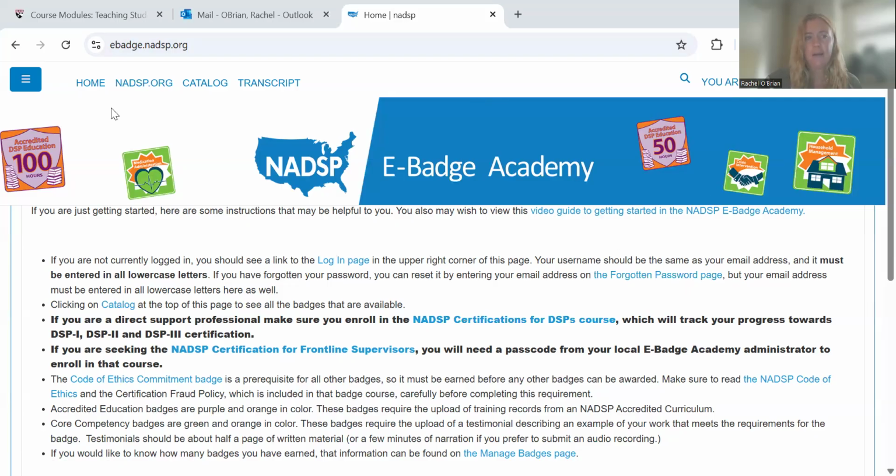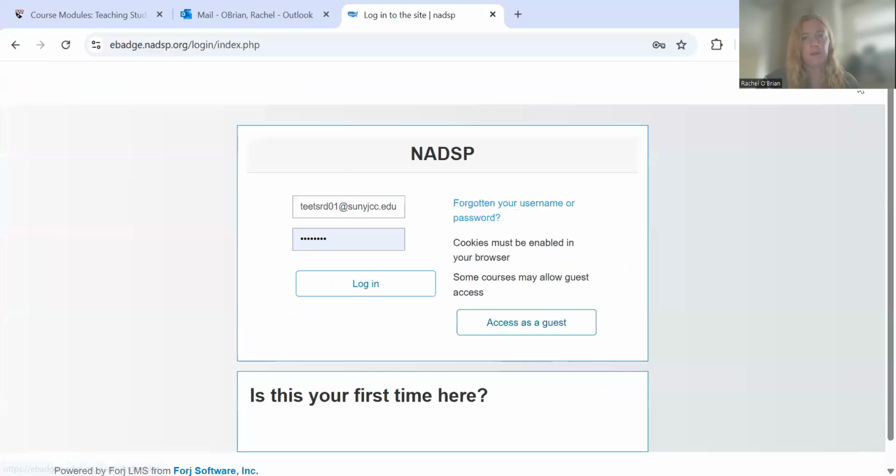But as you're on the NADSP eBadge Academy site, in order to log in, so you have your account created and you want to log in, you're going to go to the upper right-hand corner and click log in. It's going to bring you to this page. It might look a little bit different from your angle just because the account that I have is an admin account, and you'll just pop in your information.